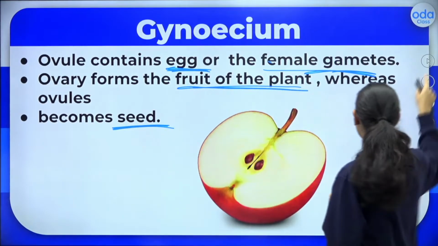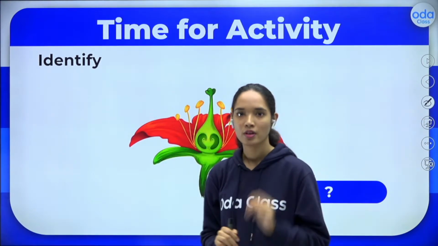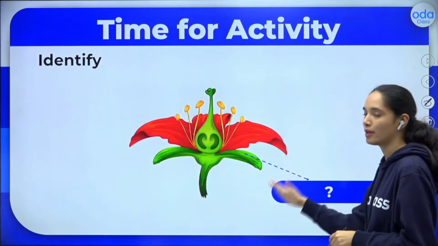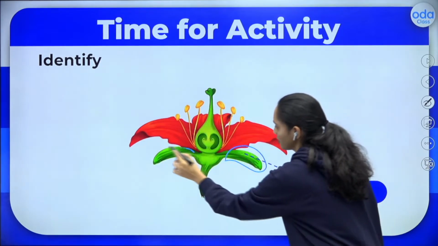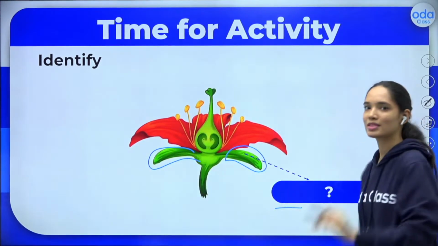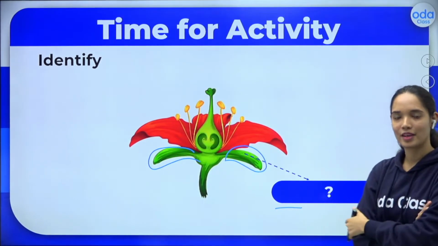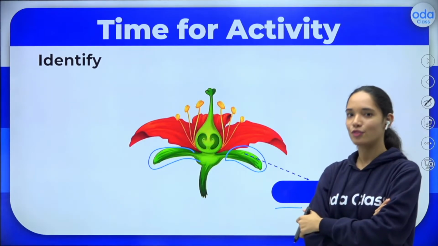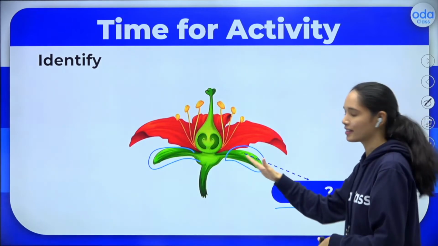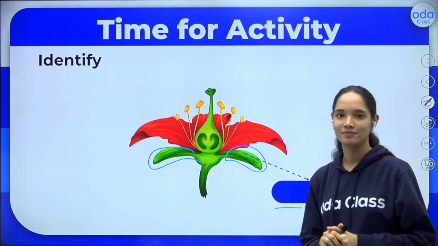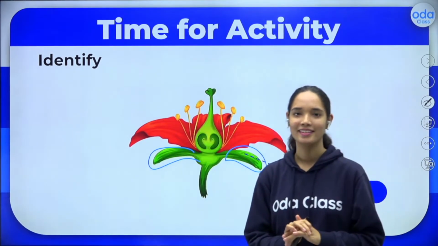So it's time to do an activity. I'll be giving you 30 to 40 seconds now. You have to identify and name the part in the comment section. So basically, you have to name these structures, and your time starts now. I can see a few answers in the comment box. Great. See the color and try to identify it. You have 10 more seconds.